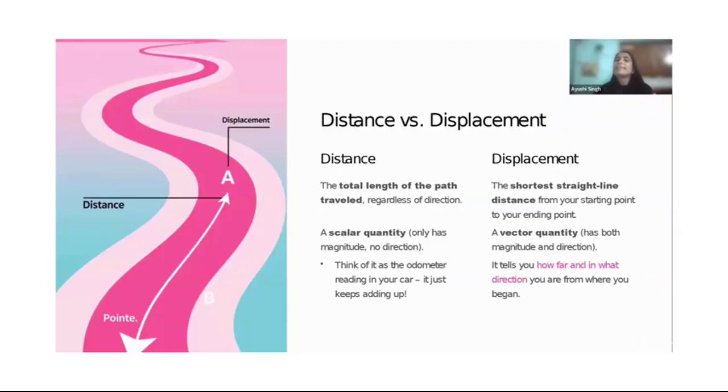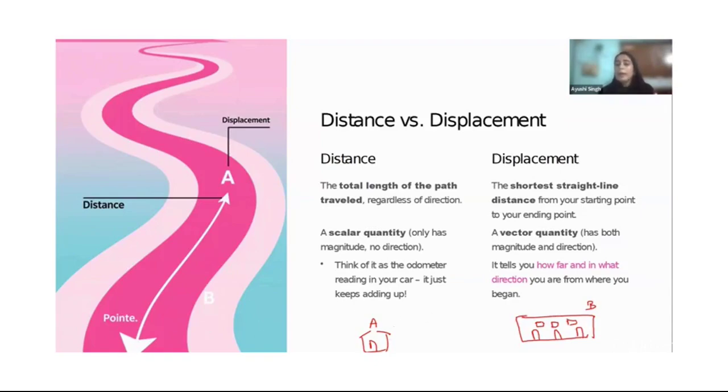Okay. Now moving ahead. So what exactly is displacement and distance? What is the difference between these two? So let's again take an example of two different positions or places. Let's say this is your home, A, and you have to go to your school building. Okay, this is your school, let's say. Not so pretty, but yeah, we'll work with it. So this is place B, or your school.